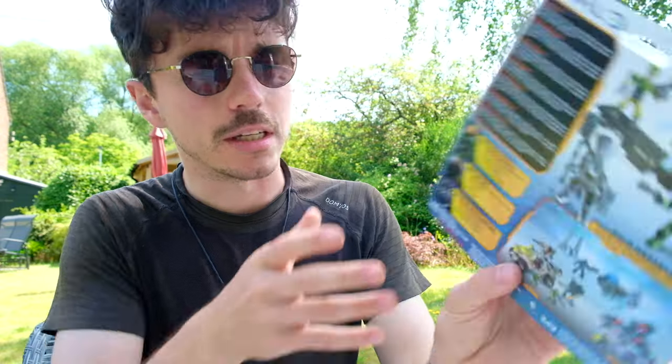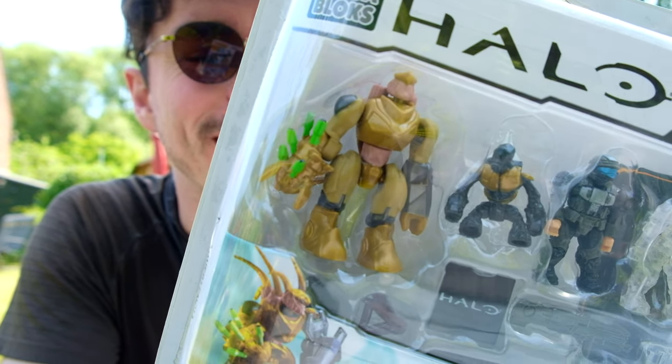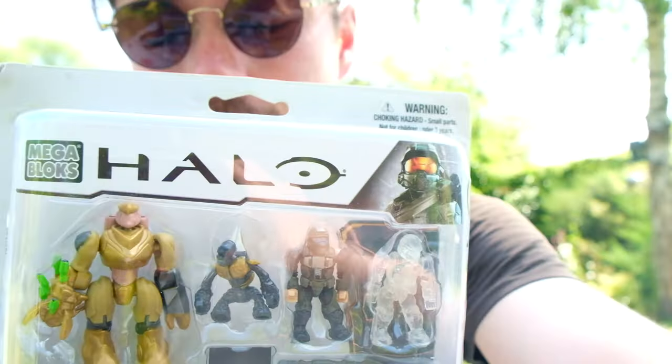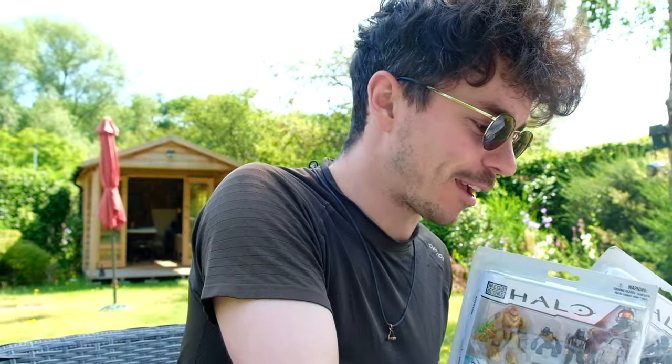This was released in 2013 — they would have all been 2013. They all have the picture of the Gauss Hog, Siege Bike, and VTOL on the back. And the fourth one — I've saved the best till last. The ODST Battle Unit — look at that. The Gold Hunter is a legendary figure; it's one of my favorites. ODST Ground Force Specialist. The original old-articulation AC ODST — one of my favorite figures. So dope to see this in packaging. They are a really cool piece of Megablocks history.